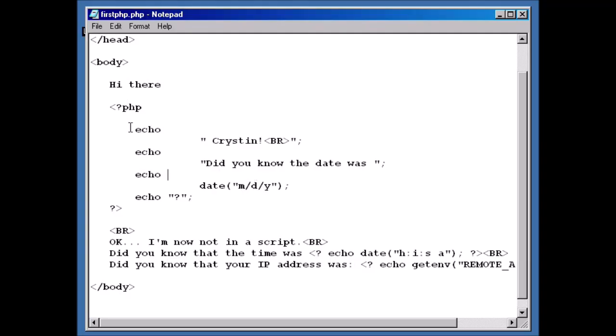And we showed you how to use a basic command. We've been using the echo command. Then we also talked very briefly about functions being built-in procedures inside of PHP that you can call upon to handle some sort of task. It'll take information in, like we're sending information here to the date function, work on that, and send information back to you. All right, and that's pretty much it.